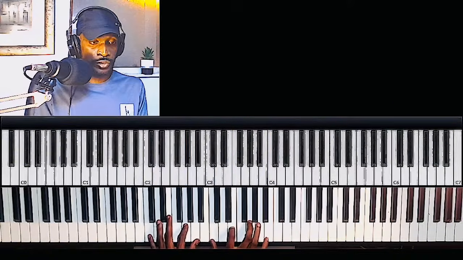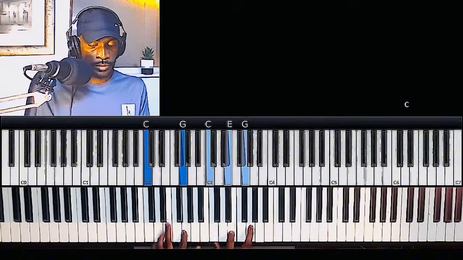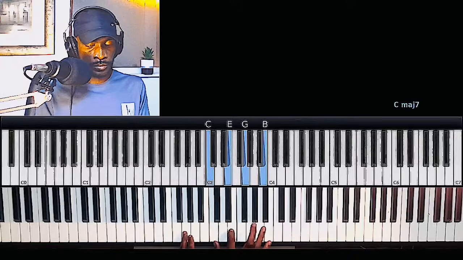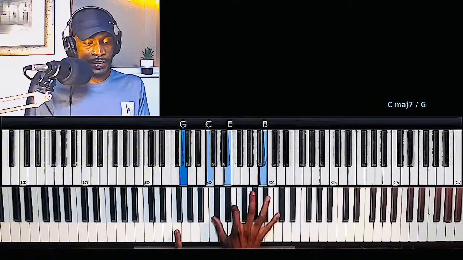You can use it in triad, just 3 notes, or 4 notes, right here, in any key you are.